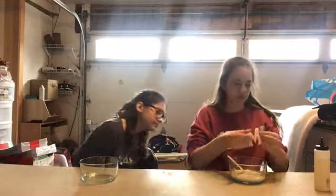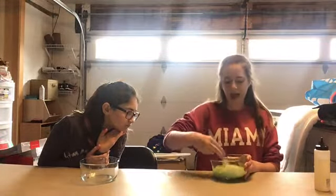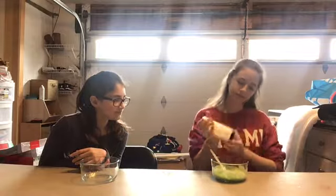Now I'm gonna add the green food dye, one drop. I added my desired amount of food coloring. It's like a really electric green. And now I'm just gonna activate.